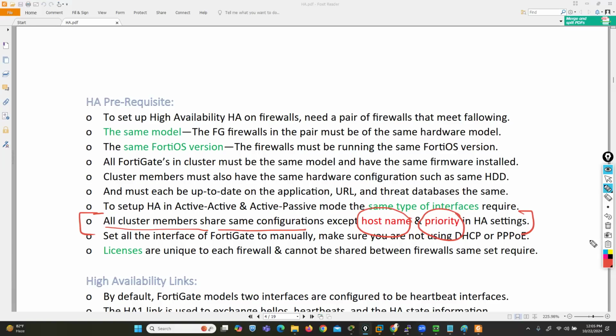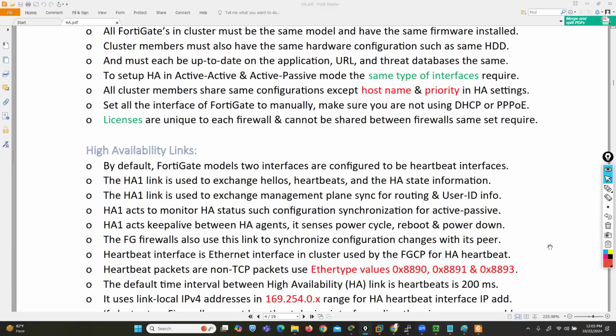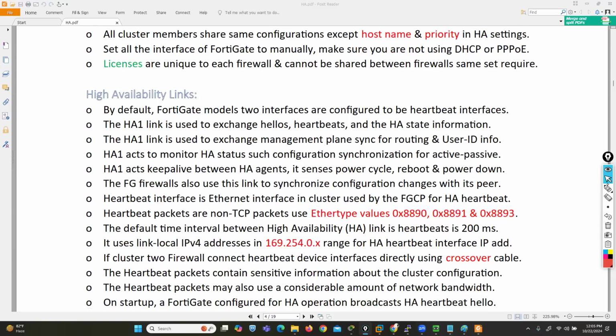Okay, let's talk in detail about the high availability link. As I said, we have a high availability link between firewall box 1 and firewall box 2. This is the HA link.